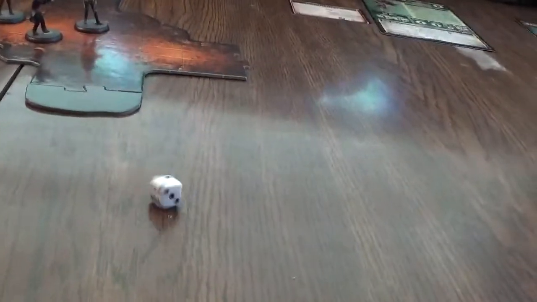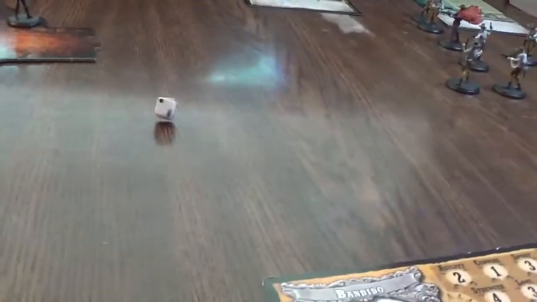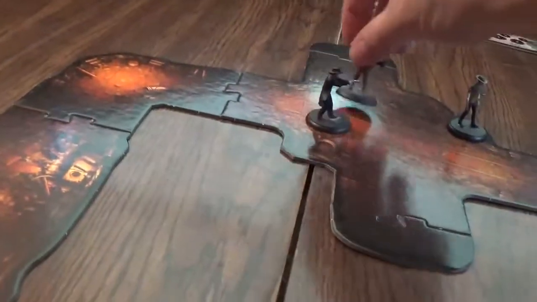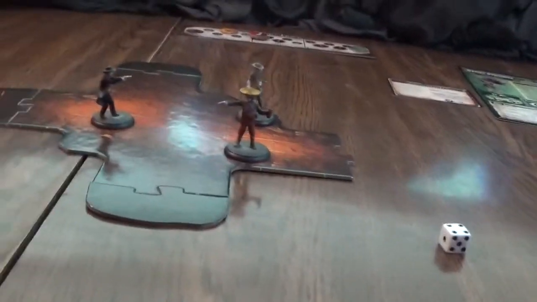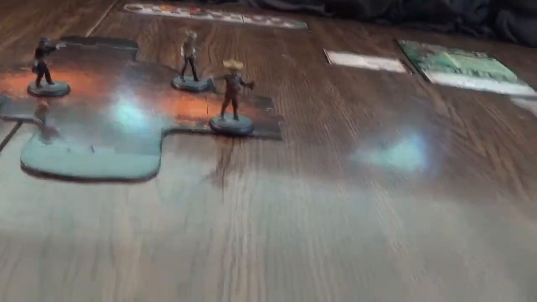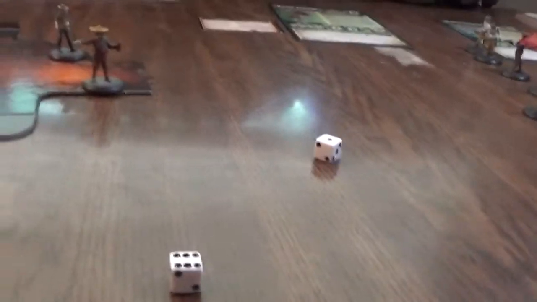Gunslinger, he rolls a 2. That's not that good. Drifter, he rolls a 2. And the Bandito, he rolls a 4. 1, 2, 3, 4. He does have +1 move, so I guess we'll move him here. And I think that's it. And we won't scavenge. You know how I feel about scavenging. So let's roll for darkness. And we still make it 7.